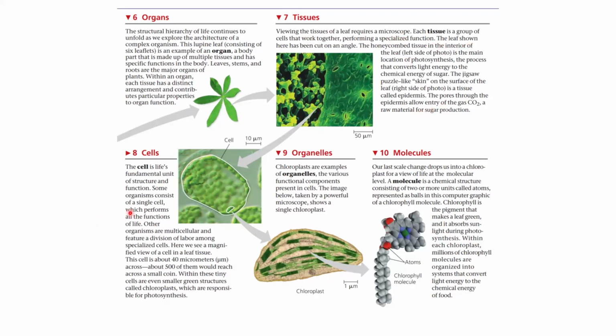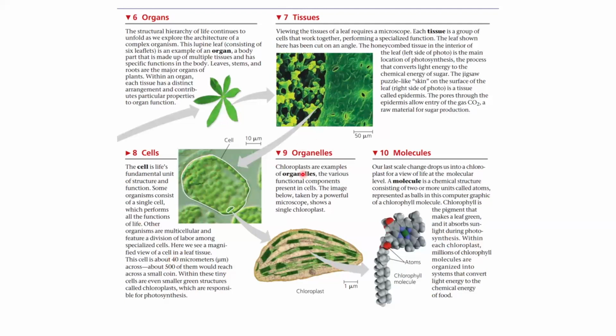And then again, if we're zooming in even more, we have cells. As they say here, the cell is life's fundamental unit of structure and function. Now we're going to expand upon that a little bit more, where the cell is essentially the smallest unit of life. Generally speaking, there are some exceptions. In the sciences and biology, nothing is ever really black and white, but generally we consider the cell the smallest unit of life, as in you can't get smaller than that and still be alive or have the properties of life that we went through.